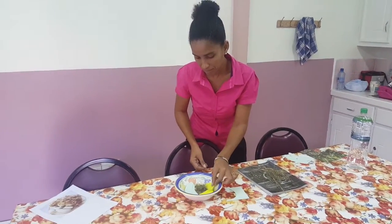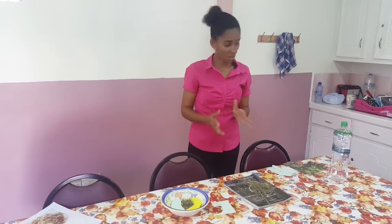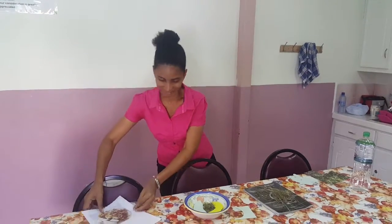And this is a scrumptious, well balanced meal. Anybody can enjoy. Yeah, and this is what it would look really good. Enjoy preparing this dish and eating it as well. Of course, it is well balanced. It offers all the nutrients of our tropical climate.